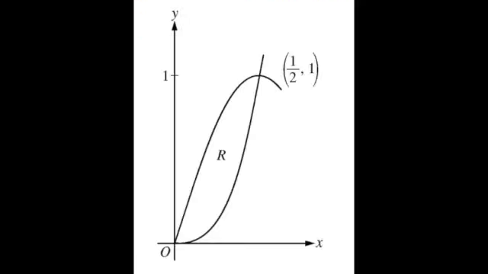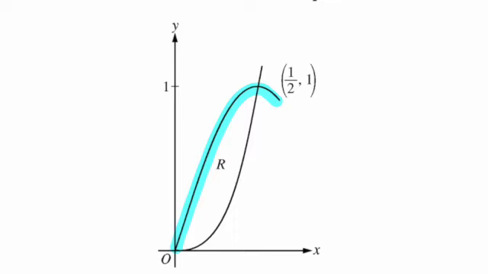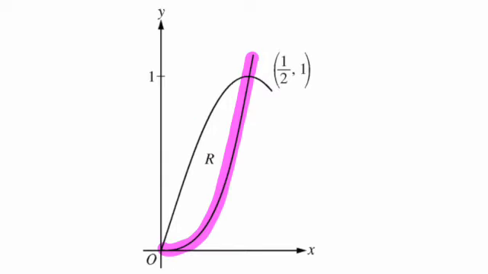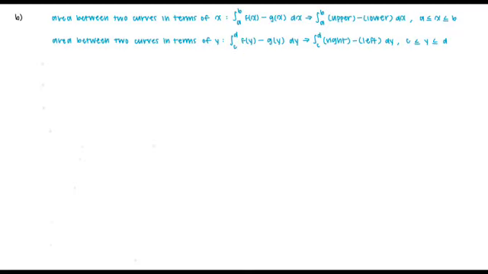If we look here at the graph again, we can see that the region R goes from x equals 0 to x equals 1/2. They will be our a and b values respectively. We can also see that this line is above R, and this one is below. The one above is g of x and the one below is f of x, as we already determined at the start of this video. And now that we have found those, we can put them into our known integral expression to find the area.